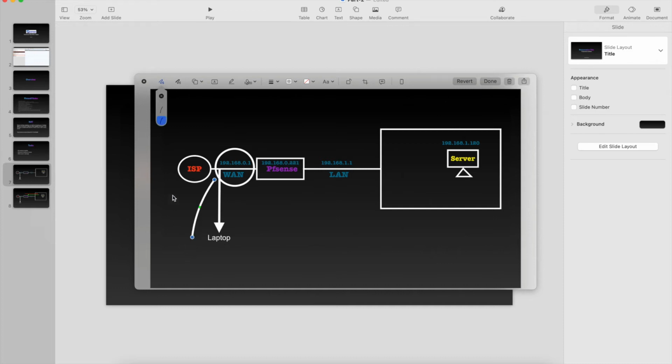That DHCP server is basically the router of the internet service provider, and this DHCP server is assigning the WAN IPs, 192.168.0.1.